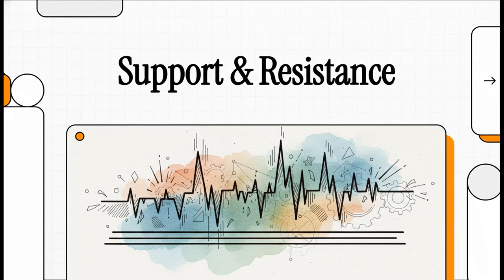Okay, let's dive into this. You know, when you first look at a financial market chart, it can seem like, well, pure chaos, right? Just this jagged, unpredictable line bouncing all over the place. But what if I told you there's a structure, a kind of rhythm hidden inside all that noise? Today, we're going to decode one of the most fundamental patterns in technical analysis.